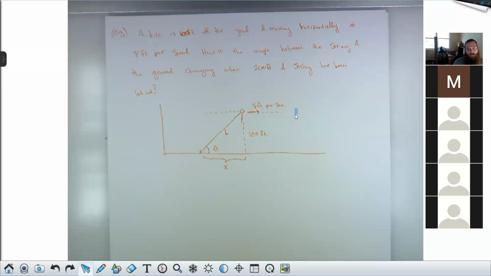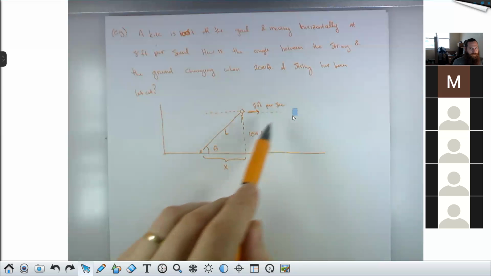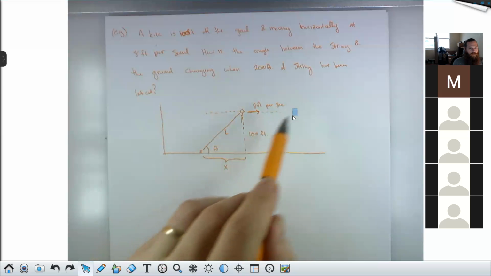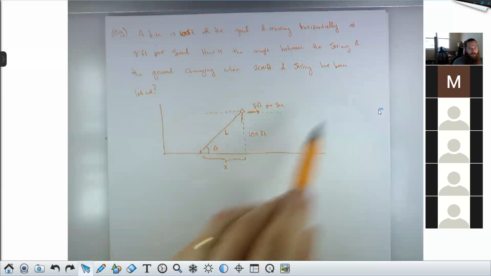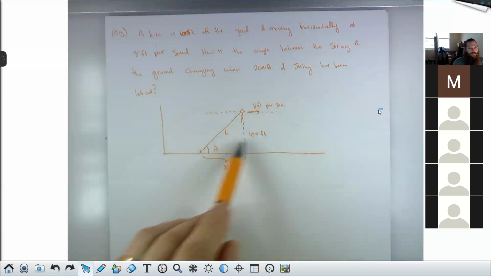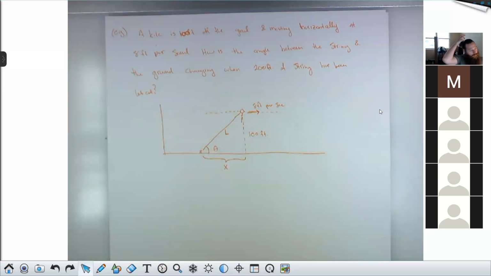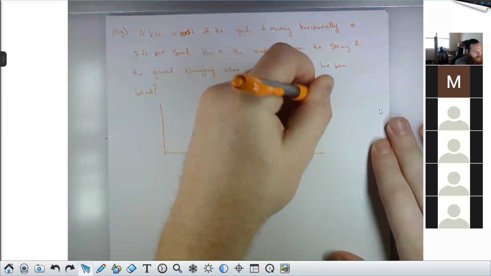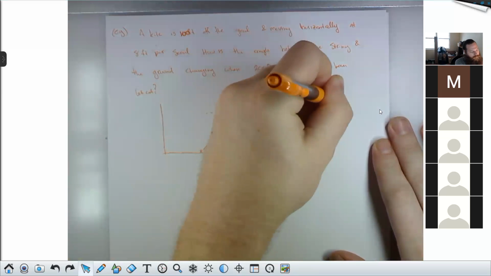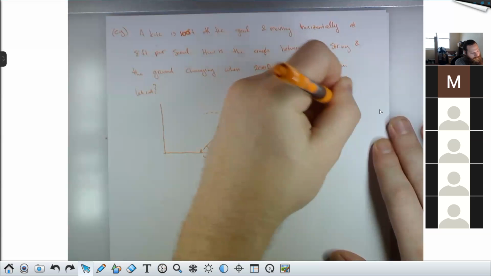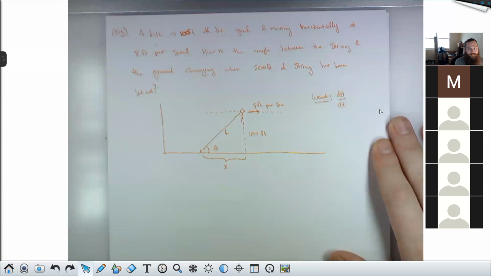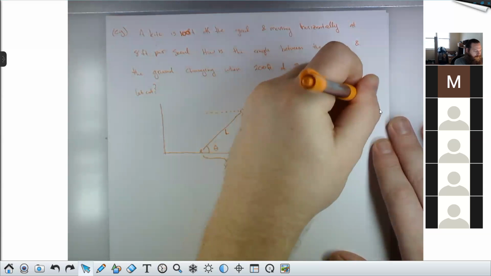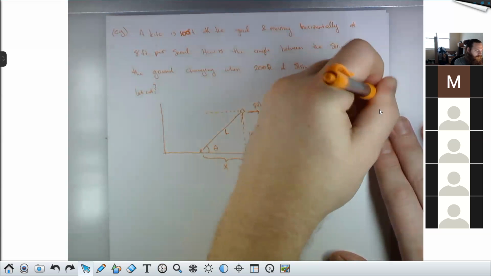So if you can imagine the kite being over here later, that angle would be more shallow, right? And if the kite were way, way over here, that angle would be even more shallow. So what's going on with that angle? That's what I want. I want to know how the angle is changing. That's d theta dt. And I want that at the moment when L is equal to 200.